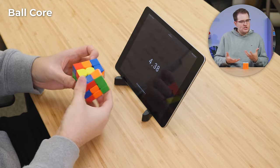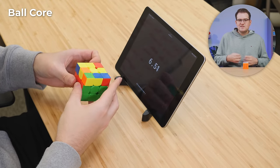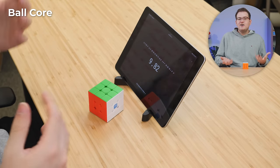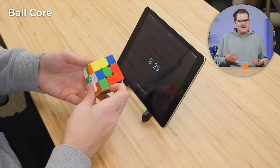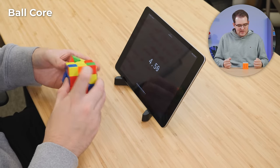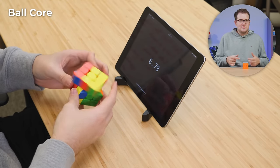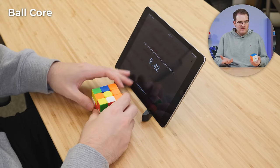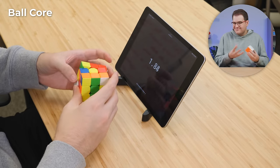Again, this could change with break-in time because my opinion when I tried the original RS Super, the non-maglev one, I also thought it was a bit blocky and not that great, but my opinion shifted just as it broke in and as I did more solves with it. I think the RS cubes are cubes that changed the most with break-in time. But yeah, just as of right now, judging the cube off of how it's initially performing, not really liking it too much.